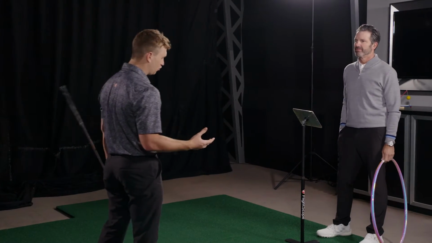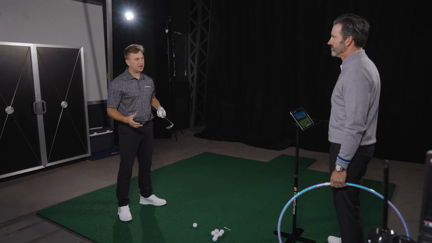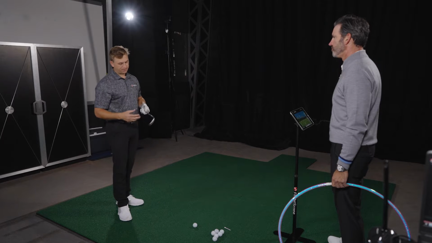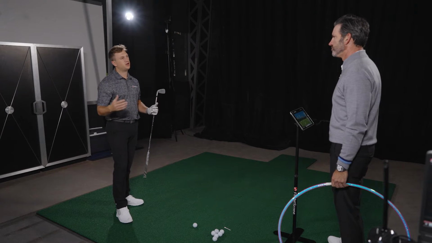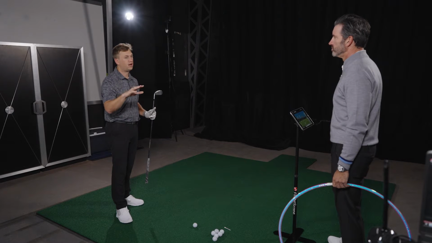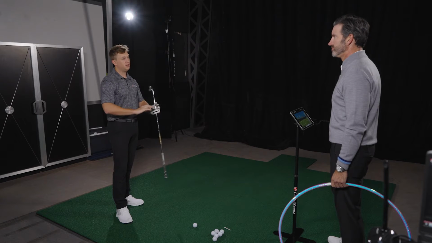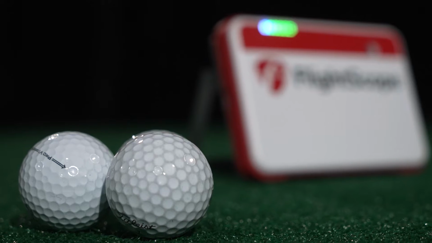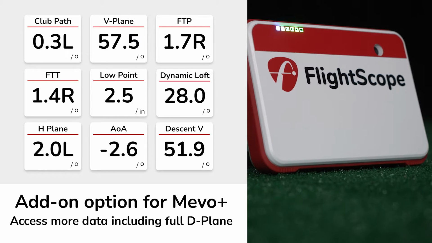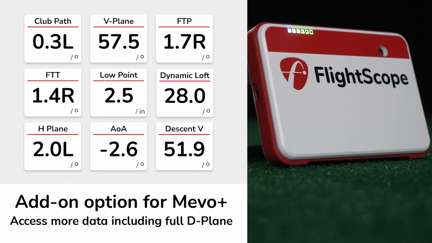Stephen, I'd like us to talk about club path and how the club path influences the flight of the golf ball. I'm the type of player that always tries to keep my path moving further left, because as soon as I go out right, I start hitting big hooks and they go long and left, not a place I'm trying to be. So club path is one of the key elements that I use, especially using the Flightscope Mevo Plus with a Pro package that allows the D-plane data to be shown on the software.